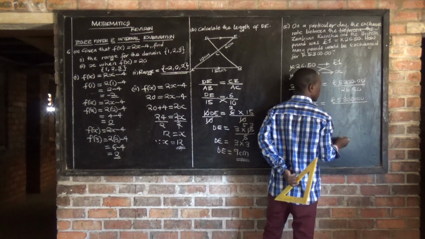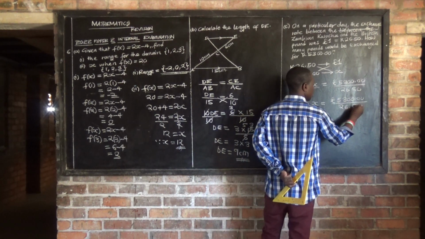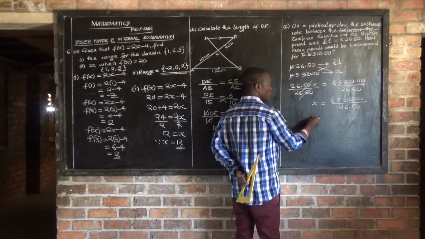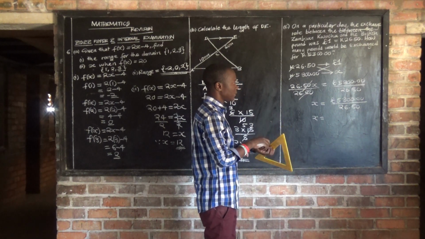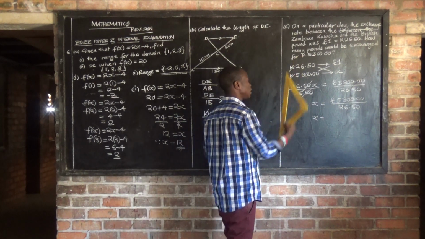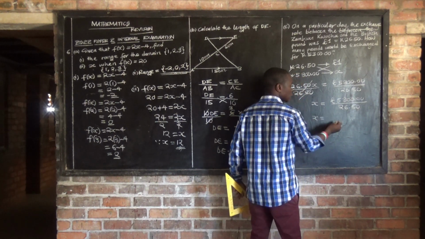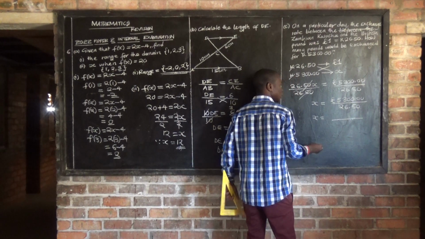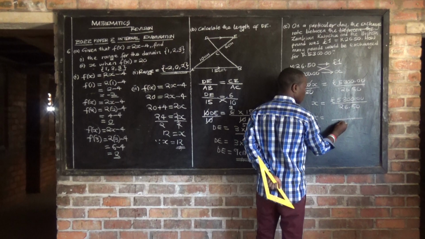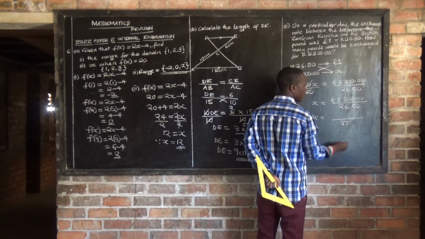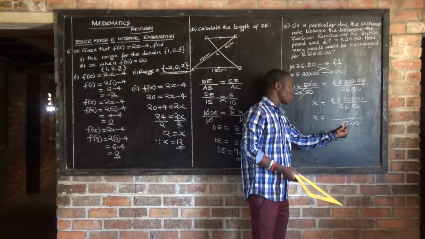Then over, is it okay? Over 26.50, is it okay? So you can say x now is equal to, remember what I said in my first presentation on exchange rates. I said you're going to approximate first the what? The denominator. So approximate the denominator, the nearest is going to be what? This is 26.50, going to become what? 27, so it becomes 27.00, is it okay?